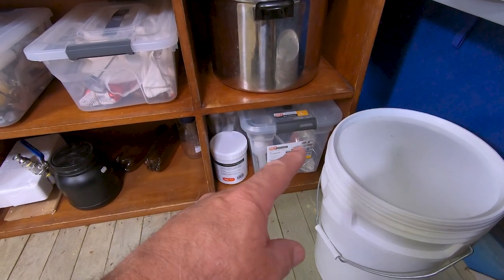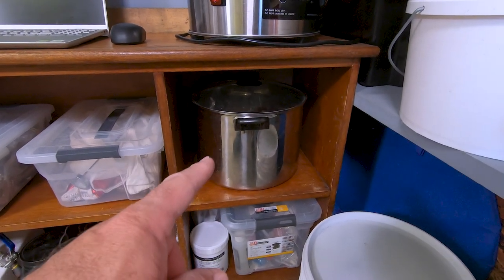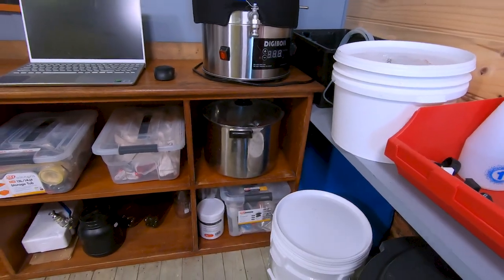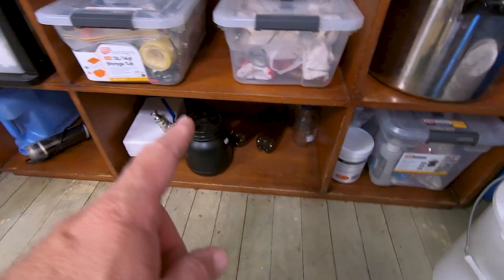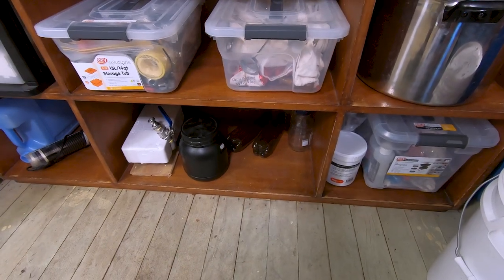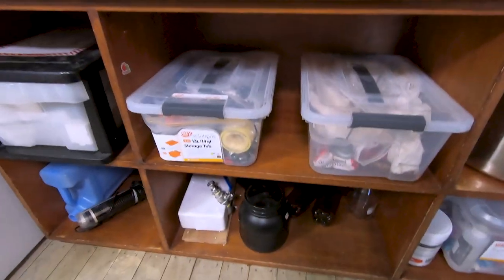At the bottom of this workbench I've got all my brew day stuff. Down the bottom is all my cleaning gear — cleaning products, brushes, sanitizer, PBW, everything in there. Above that is a stainless steel container with all my water salts, acid, and water additions including the acids. Down the bottom I've also got my pump, various bottles and containers for measuring water, and some old Cooper's bottles I fill with sanitizer to clean lines.